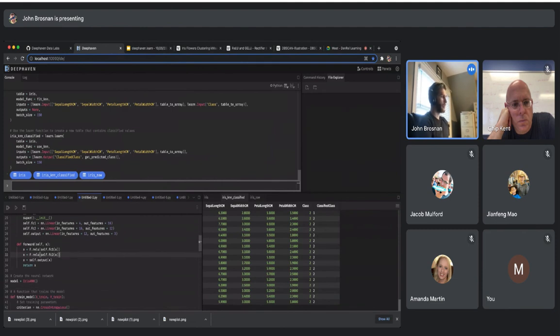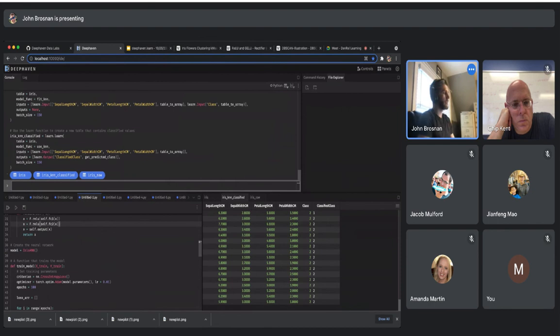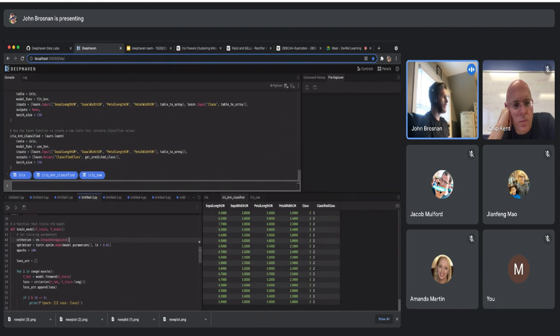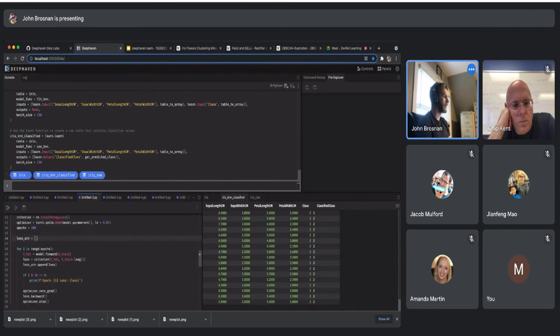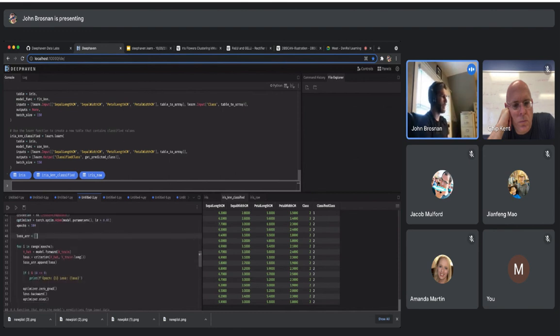So what we're going to do is create the neural network. We're going to define 2 functions here. I'm going to define our first, once again, that trains our model, and the second that will apply our model. So we're going to use cross-entropy loss as our loss function. We're then going to optimize our neural network with the Adam optimizer and a learning rate of 0.01. You can play around with these values and see how it affects the accuracy of your neural network and how fast it will converge to a solution. We'll train it for 100 epochs, and we'll store the loss at every epoch in this loss array.